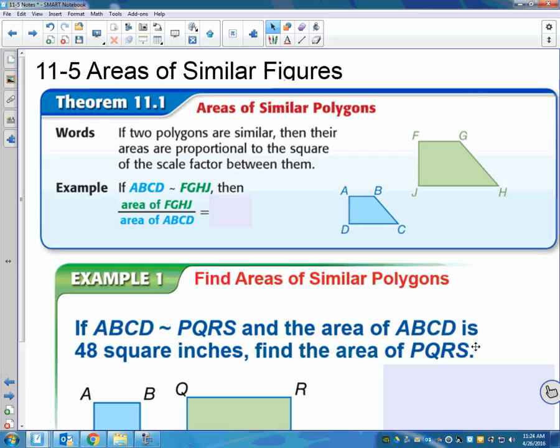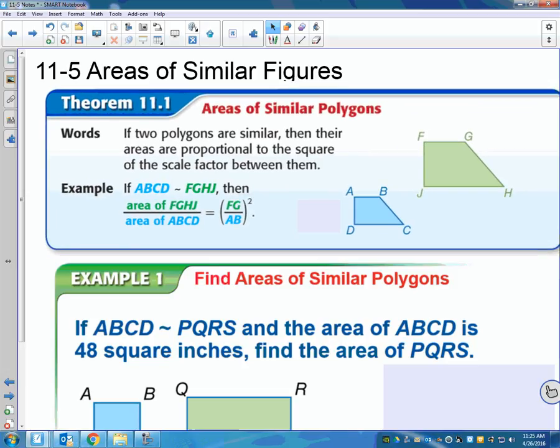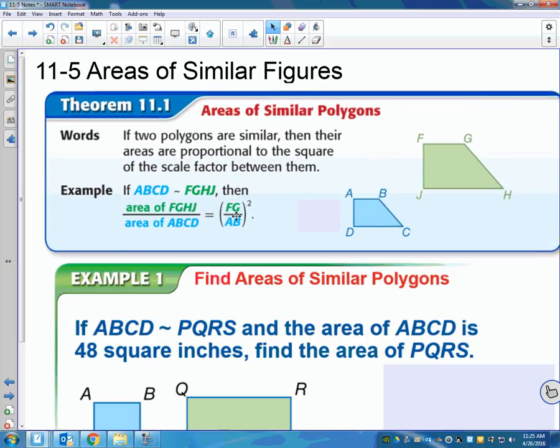So, similar polygons. We know similar polygons are same shape, different size. We learned a couple chapters ago that they have the same ratio of size, right? We call that the scale factor. Well, if we're talking about their areas, that scale factor still matters, but think about when you do area, you're squaring the units, you're squaring base times height. So when you do the ratio of similar figures, you find that scale factor, but you have to square it, all right? We talked about converting a square inch to a square foot, that you have to square that. So the same thing here, you have to square that scale factor. If you're talking about volume, you have to cube that scale factor, all right?